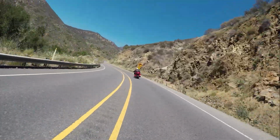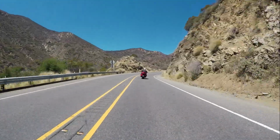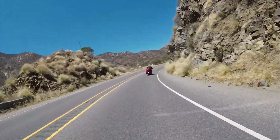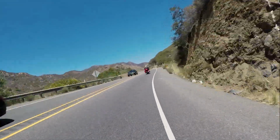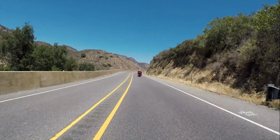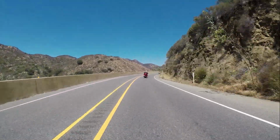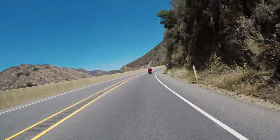That way I can adjust my lane position as needed for factors on the right or left. Kind of a blind turn here, so I'm taking it easy. Maybe ease to the right edge of the lane just a bit instead of staying right in the middle. But I do want to be in a position where they can see me, so maybe a little left to center here. Give them an advantage of seeing me too.